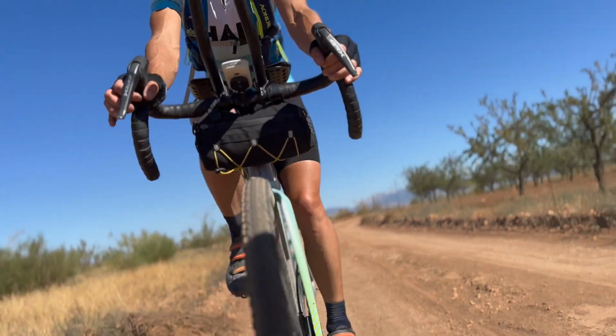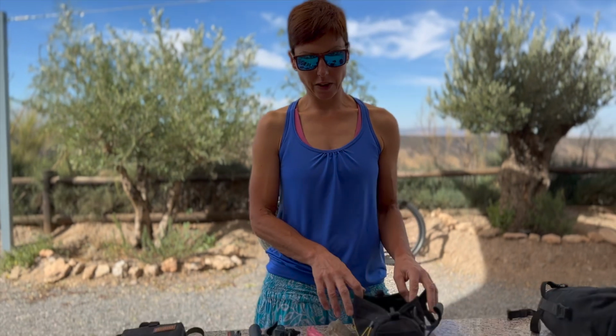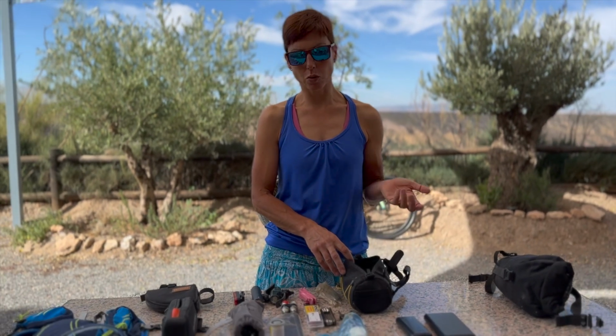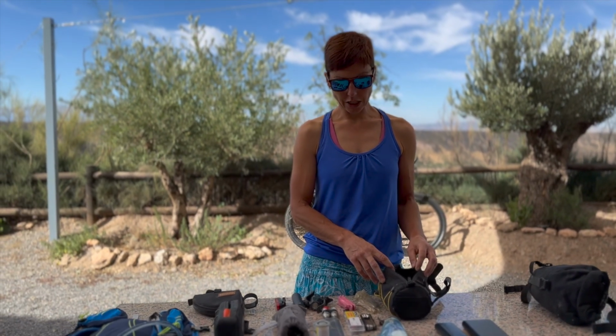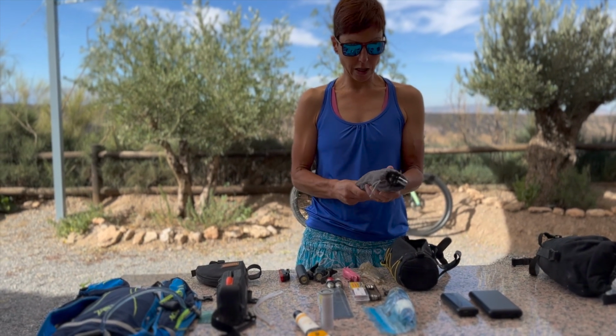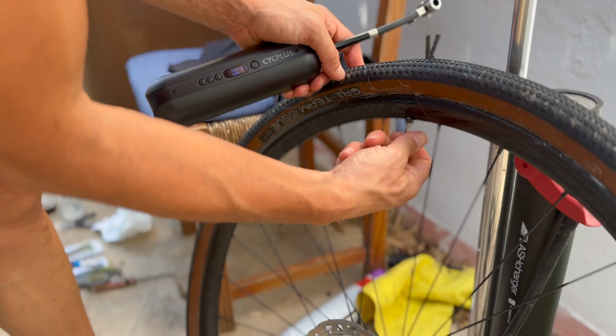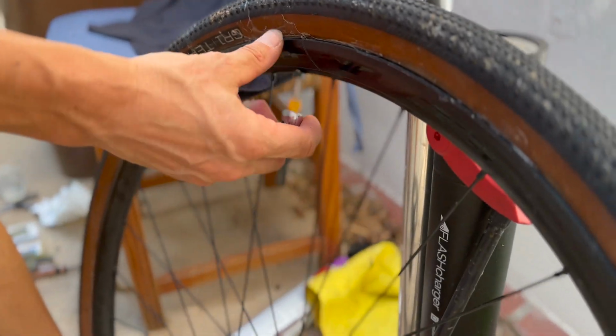I've got a handlebar bag from Rhinowalk, and this is where I keep all of my spares for fixing any punctures or loss of pressure in the tyres. Running tubeless, so all of the stuff is for tubeless. So firstly, I've got a Cycler Plus electric pump. That's going to be fully charged. It also doubles up as a battery in emergencies.